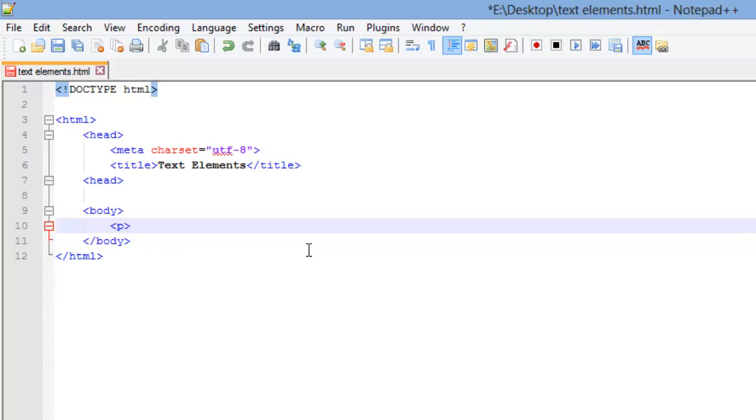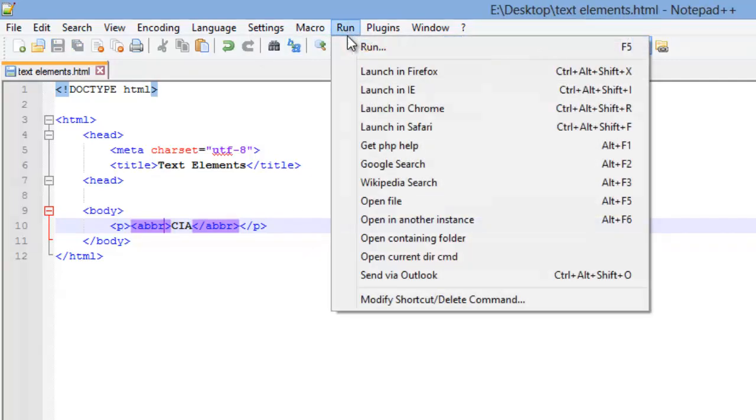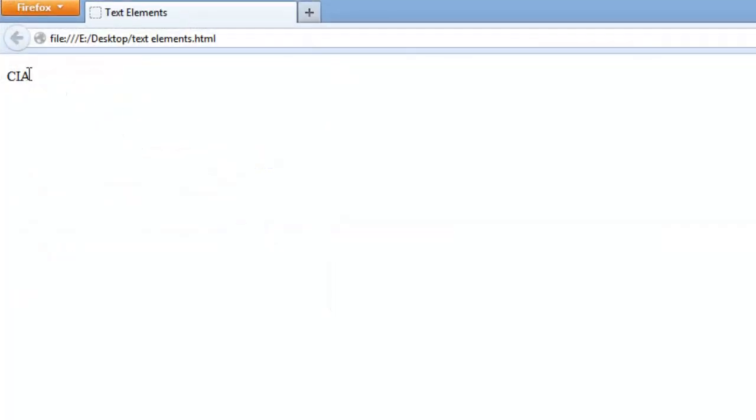And the abbreviation element looks like this. It's just ABBR, okay? And I'm just going to open it and close it real fast. Alright, and CIA, the abbreviation goes between the element, okay? It's the content of your element. Okay, if I just save and run this right now, you get CIA, nothing special, okay?